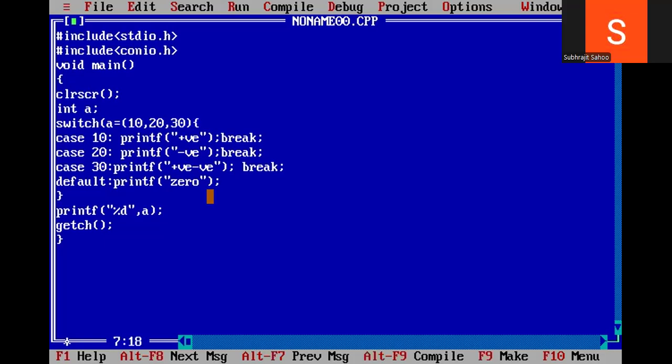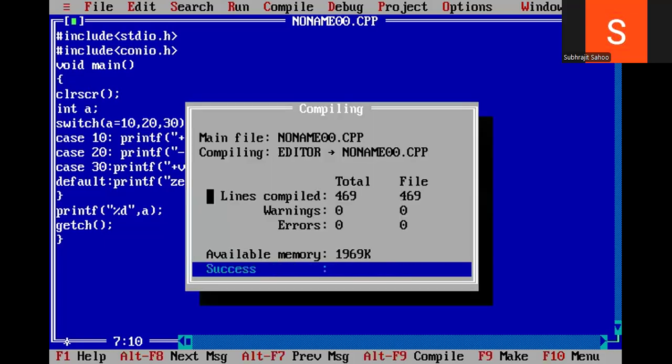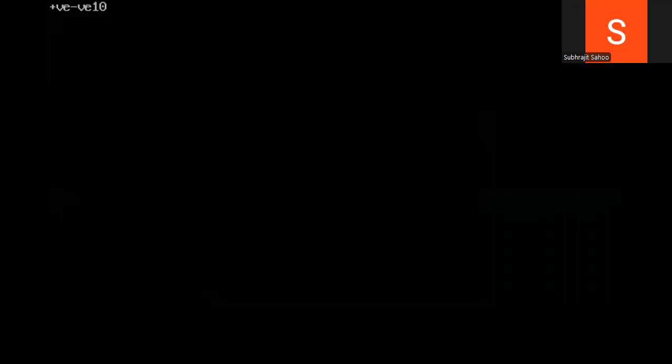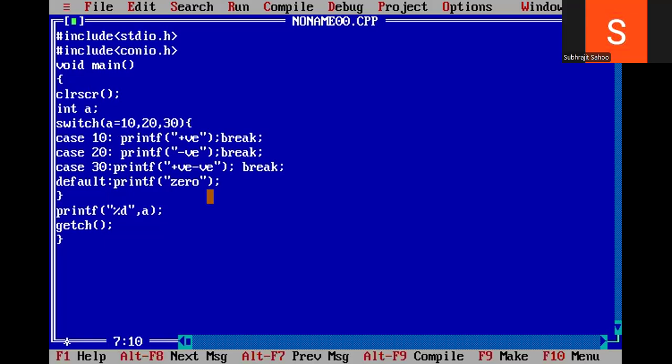If I remove this bracket, the A value immediately changes. Important. Alt F9, Control F9. If I give the bracket here, immediately the A value will be changed. You need to remember the logic here. If the bracket is there, the first value will shift, then assign. If the bracket is not there, first assign, then shift. These are several programs you need to take care of.